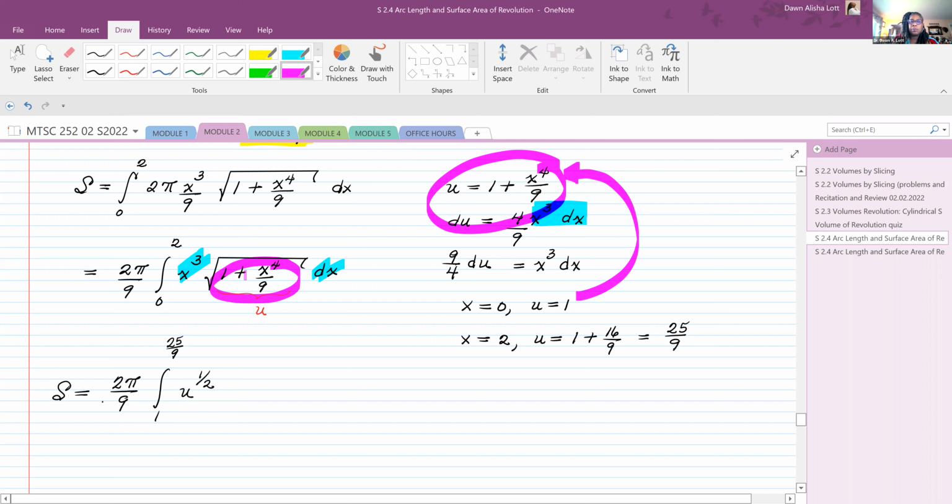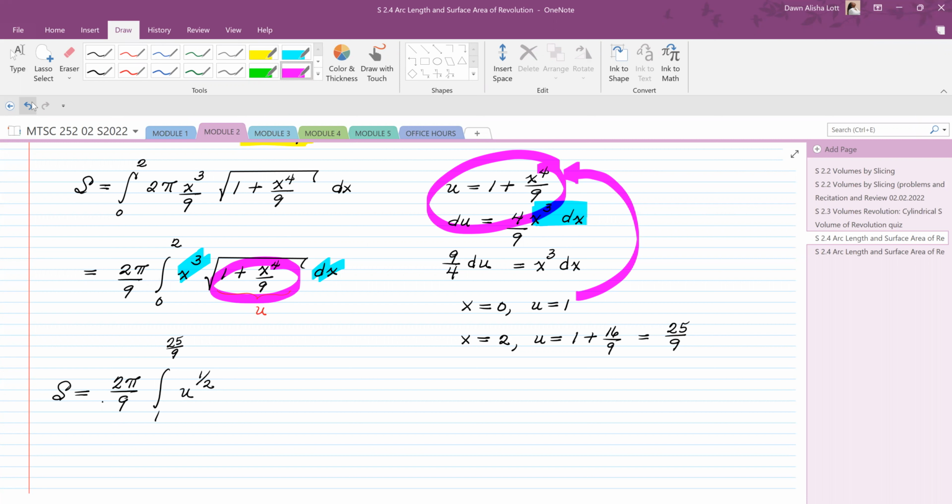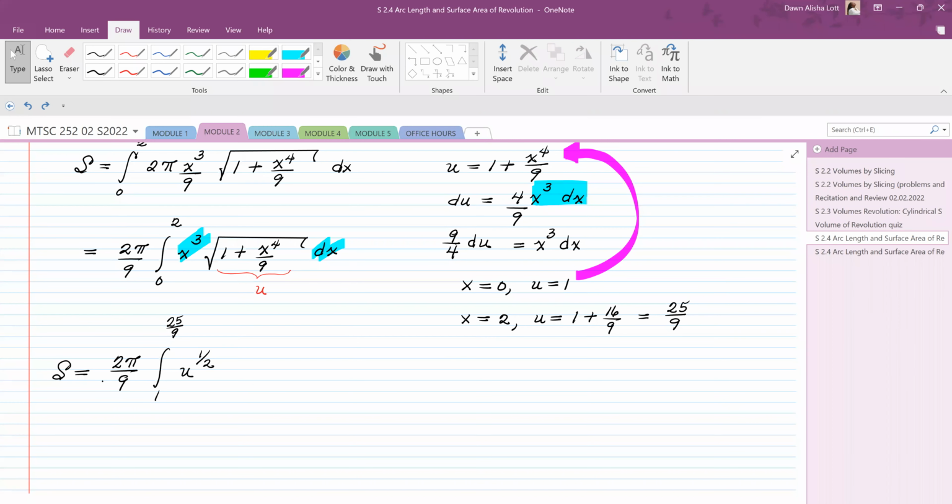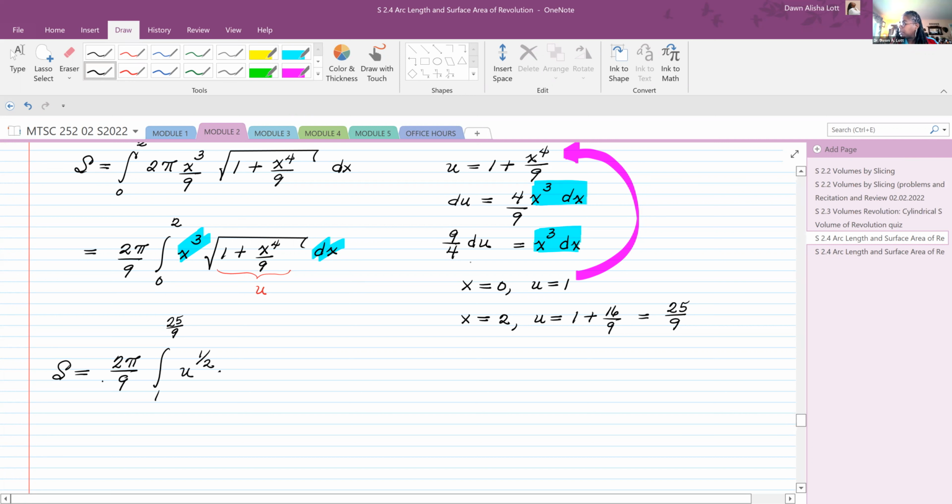Question? Okay, so what do I do with the x cubed dx? Don't you have to bring the 4/9 out? Okay, we already did that. So we found x cubed dx here. So what do I put over here now in my integral? That's just du, right? Well, it's 9/4 du. We figured out the x cubed dx is actually just 9/4 du. Oh yeah, I see. You multiply it. Yeah, so it's 9/4 du.